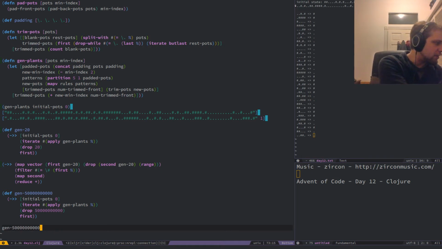Maybe it's a good transducer. Worst case, I ditch this again and I try trampolining.